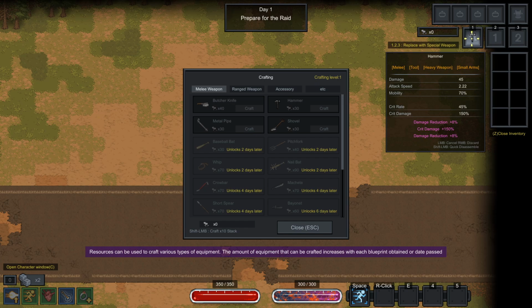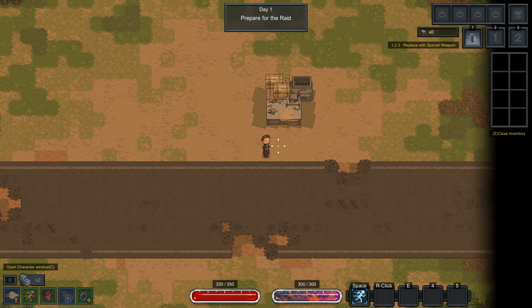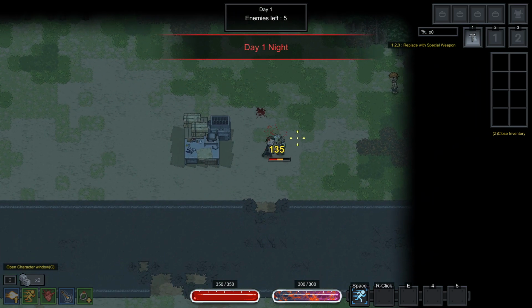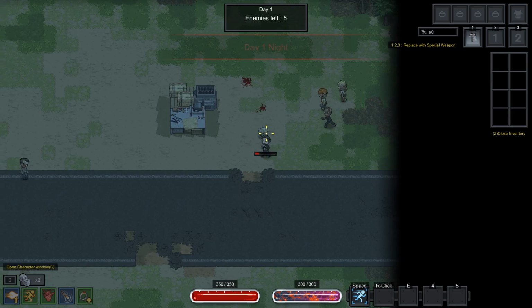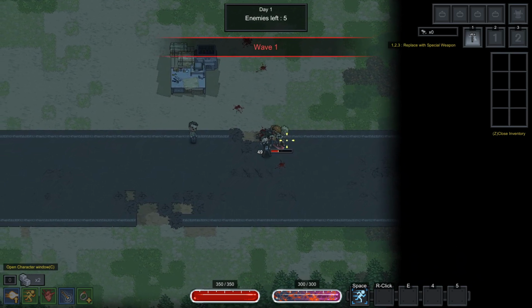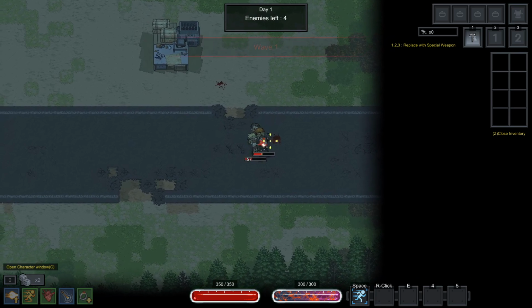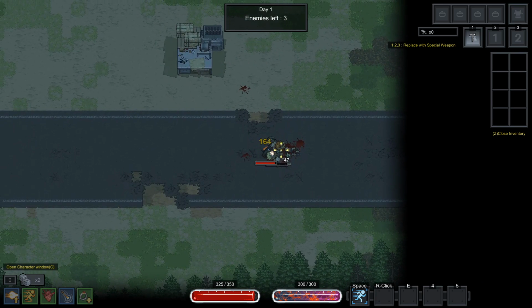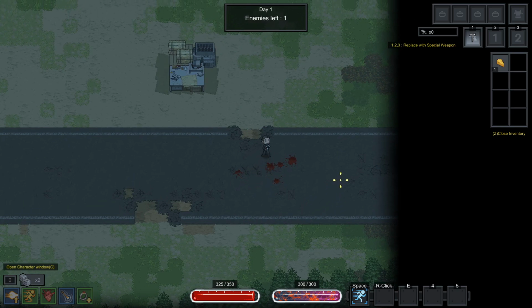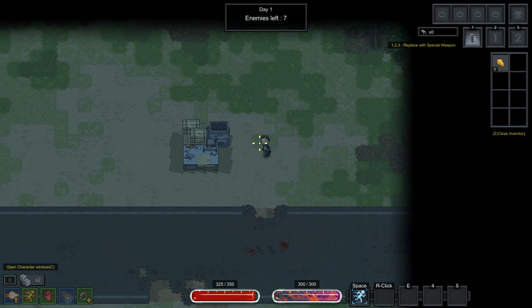So starting out with the weapon, it's a lot stronger than it was. And if we just go to the first knight here, let's see how good it is. Oh yeah, man. Yeah, this thing swings fast and it does a lot of damage. Also, I can tank a little bit of damage with that too. Pretty interesting game, right? I think it's pretty cool.